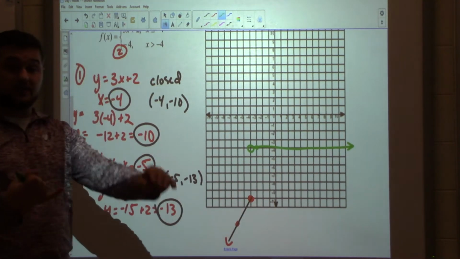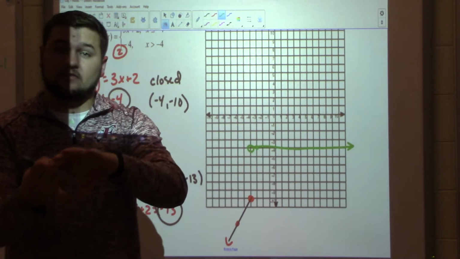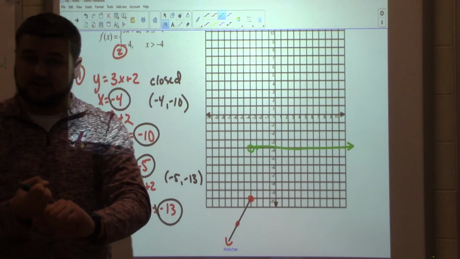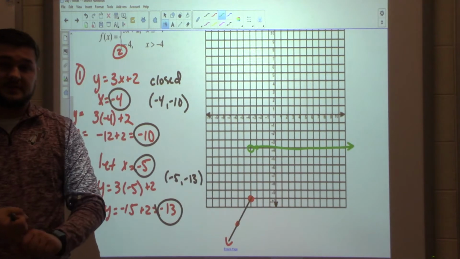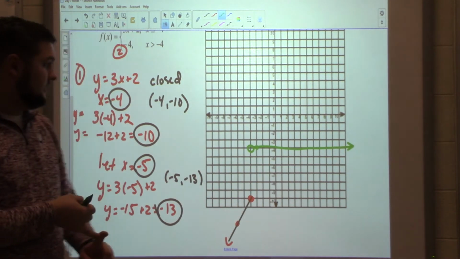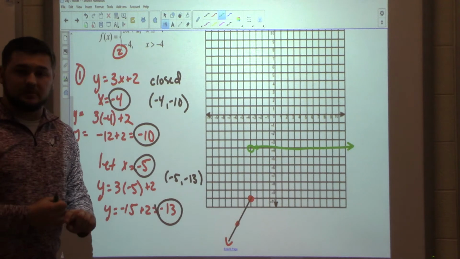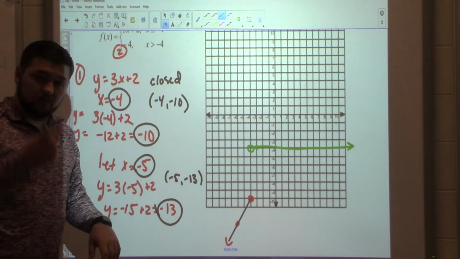So be very careful. You're picking an endpoint first, then you're following criteria for your second point to see direction. Make sure you see whether it's an open or a closed endpoint based on if it's or equal to or not. And then just draw your line in based off your 2 points. Alright, one more example.